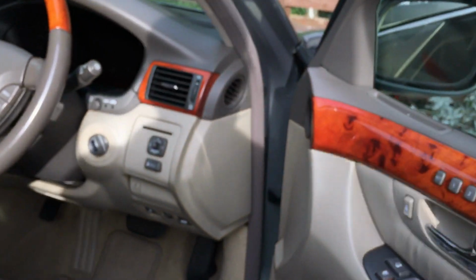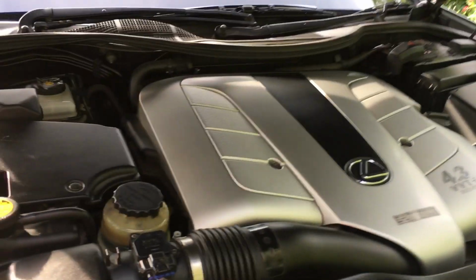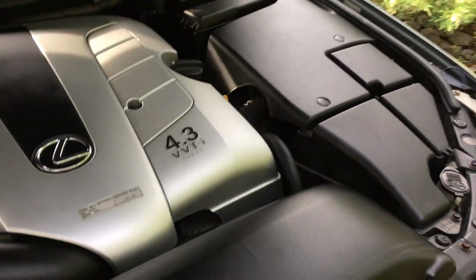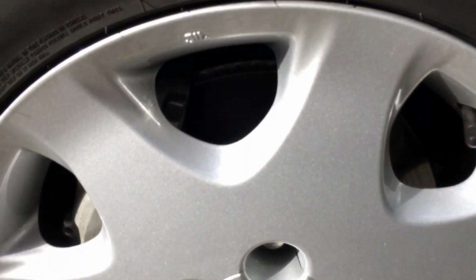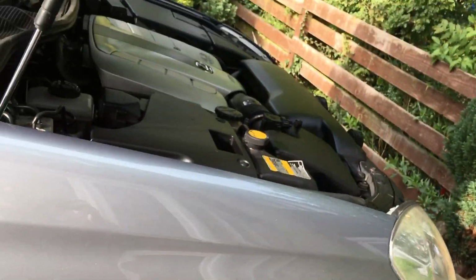So let's go ahead and show you under the bonnet. Now, this is a gas strip bonnet again, and zero issues with gas strips. Engine bay is immaculate, as you can see. Really very nice. That's the water level, exactly where it should be. It actually rises when you start the engine, which I will do in a second. And just to show you quickly, I have put brand new Borgenbeck brake discs and pads on here. You can see those. Oh, there's sort of the edge of it. Can't really see properly, but I've got photographs of those anyway.